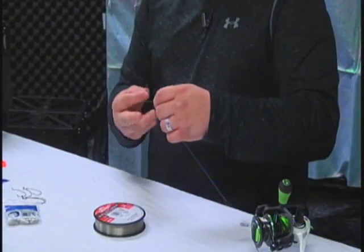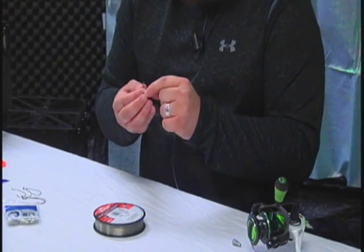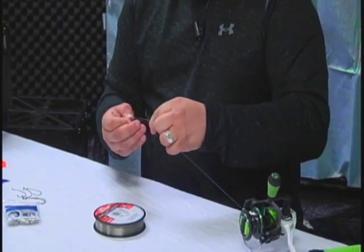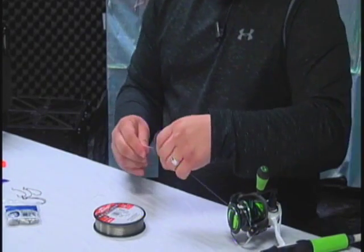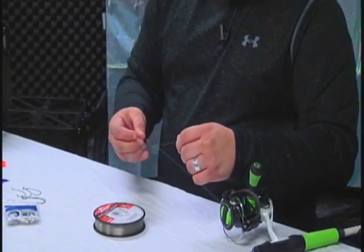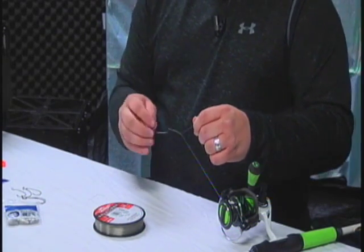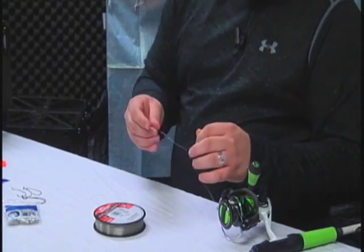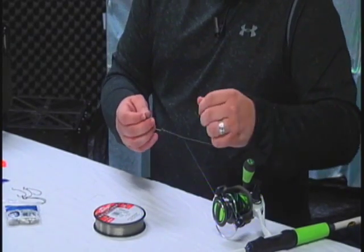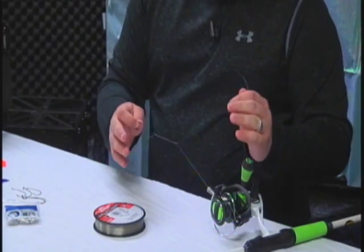And you're going to want to tie this on. I'm going to put the line through the eye of the hook. You're going to give it a little bit of slack, and you're going to twist it. I'm going to twist it about 7 times. So 1, 2, 3, 4, 5, 6, and 7. I like to do 7 just as a fisherman. I like to keep it consistent.